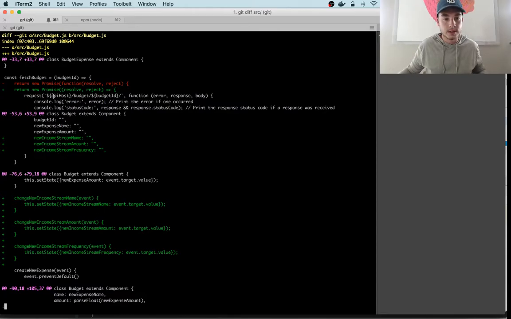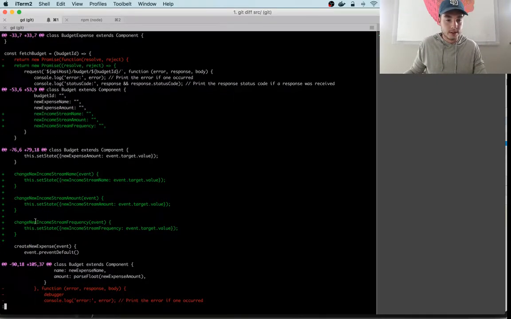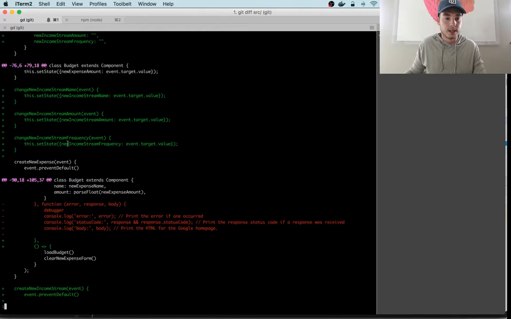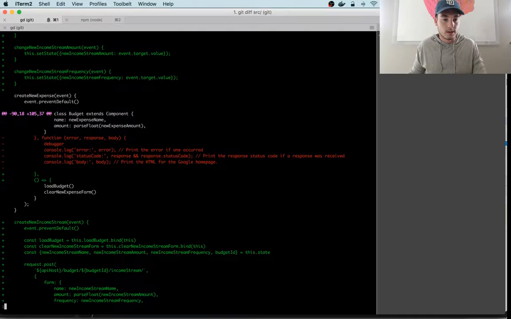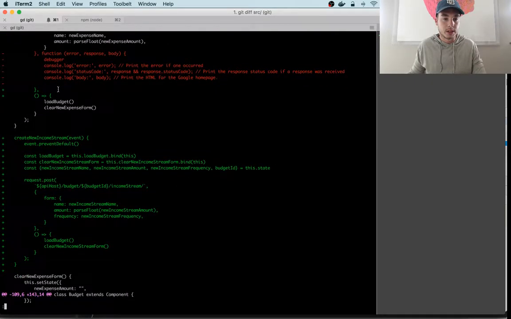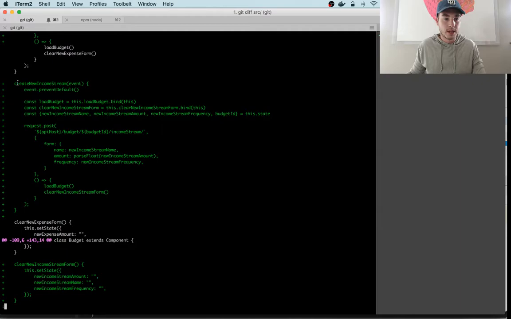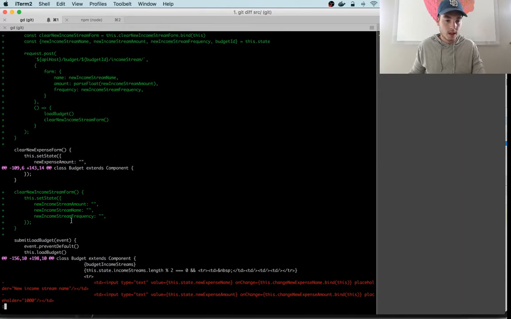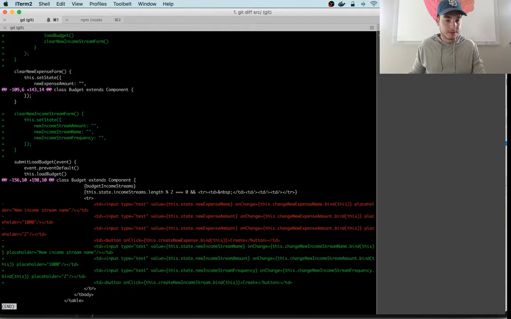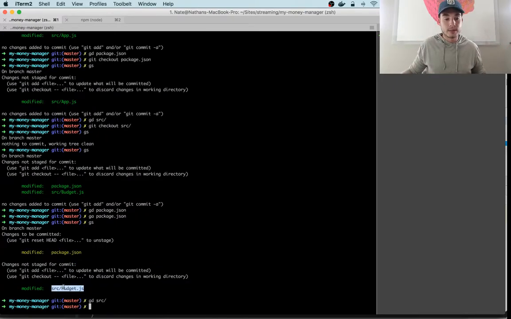You can see that we've made this a shorthand function, added these 3 new fields, added a few methods to manage the state of the new income stream, got rid of some debugging code, made this shorthand function, added this new function called create new income stream, added this clear new income stream form, and then changed the income stream form to use our new functions instead of using the add expense functions.